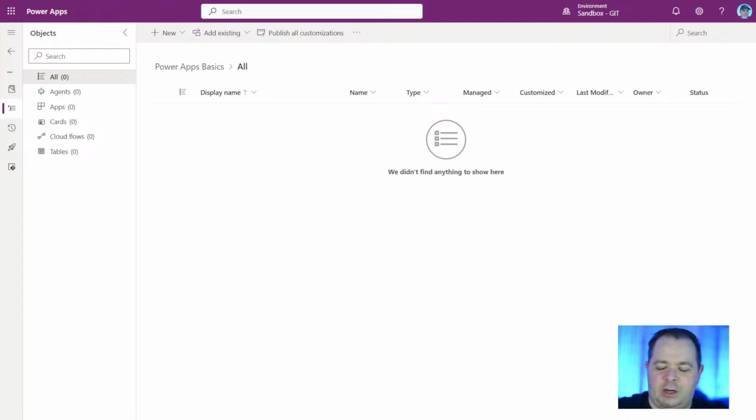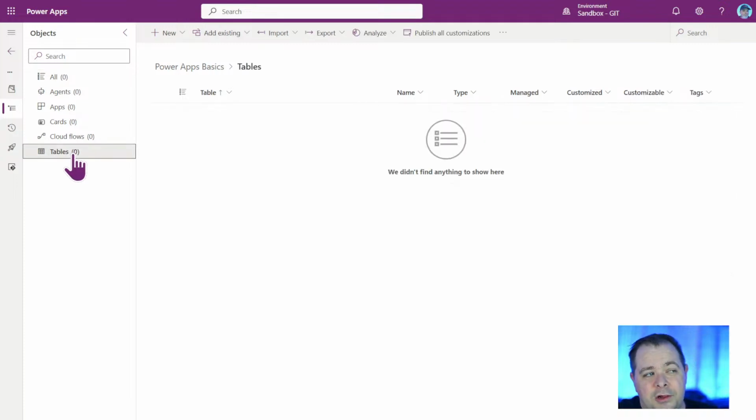And what we're going to see here is our solution. A solution can be made up of 1 or 100 Canvas Power Apps. It could have tons of Power Automate flows, Power BI reports, AI agents. You can see all kinds of things. There are cards, a Power Platform card. There's all kinds of stuff you can include. Something else you can include are Dataverse database tables.